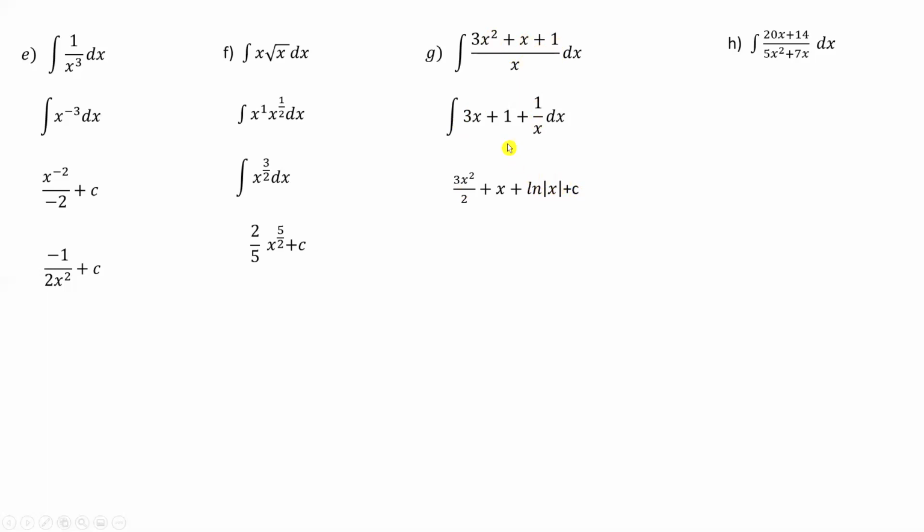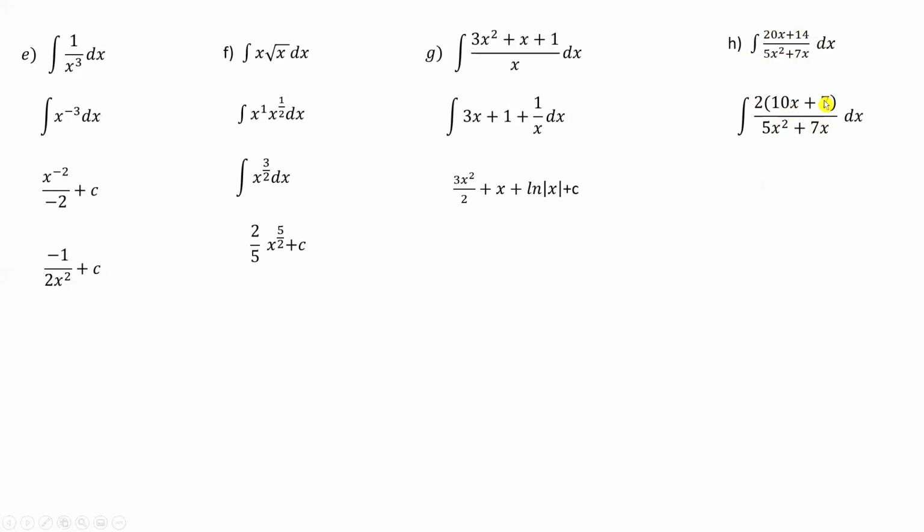Now, if you're wondering, how hard can this get? Oof, all right, made it a little bit complicated. I'll show you where we're heading, just so you know how nice today's going to be with the easy ones. And we'll see what we're actually going to be able to do eventually. If we took a 2x, that would give us 10x and 7. And then perhaps you recognize this. What is the derivative of 5x squared plus 7x?